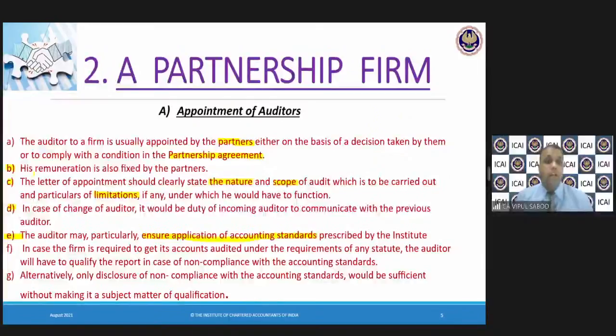Do you know the story of standards? What kind of standards are there? There are accounting standards, there are auditing standards, there are secretarial standards. Different kinds of standards are there. At your level, you are doing accounting standards and auditing standards issued by the Institute of Chartered Accountants of India. Because accounting and auditing is our core field, right? Our USP. So accounting standards are issued by ICAI, auditing standards issued by ICAI, then other bodies issue their particular standards, like in the case of companies, secretarial standards.